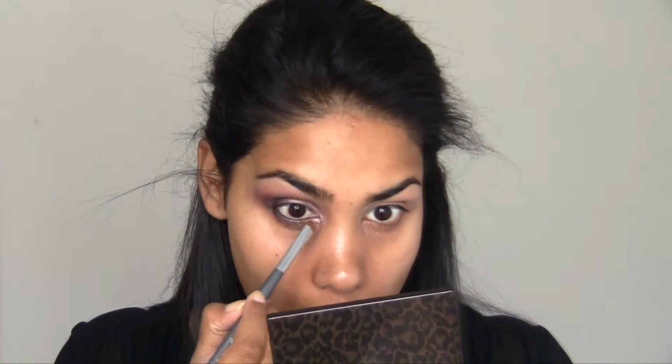Next, I'm taking a black kohl pencil. This one is by Bourjois Khol and Contour. I'm just gonna line the upper and lower waterline to make it even more dramatic and dark. Next, I'm highlighting my inner corner with this shade from the Fall In Love collection by Laurent Mercier. And I'm gonna mix that with the tan shade. Moving on to eyeliner.